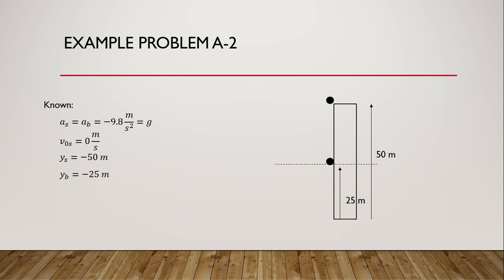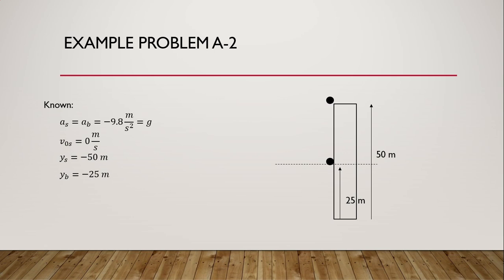If we look at what we know, first of all, the acceleration of both the balls after they're thrown or dropped is negative 9.8, calling negative the downward direction. We know the initial velocity of the top ball, the one Susan has, that I'm going to label with an S, is 0 meters per second. I know the height that Susan's ball is going to fall is 50 meters. Height that Bob's ball has to fall ultimately is 25 meters. This is the displacement of the ball, not its actual distance traveled.